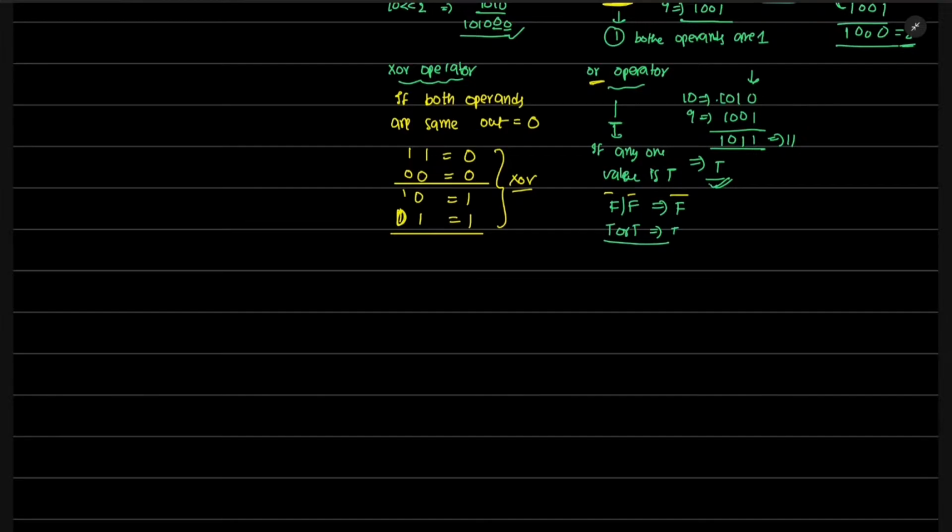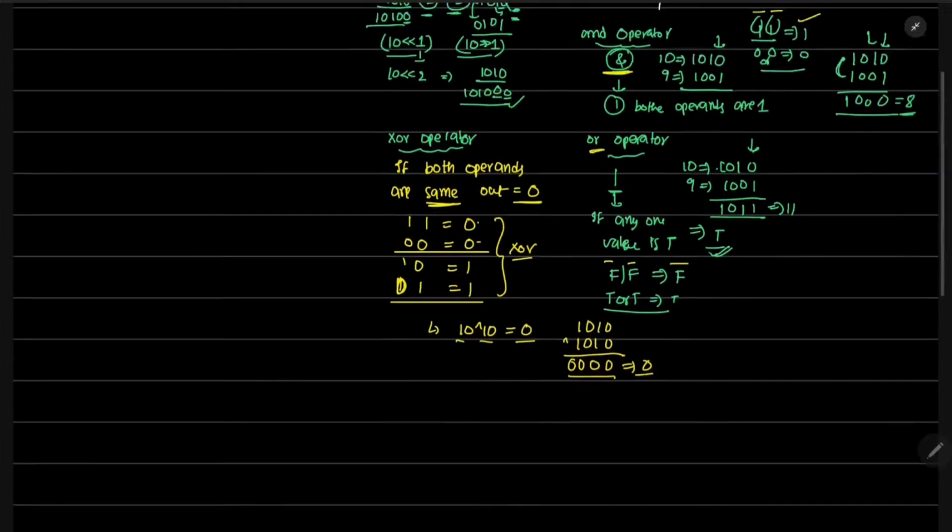Now using this XOR operator, we can tell one thing. What if I XOR the same number with itself? What happens? I guess you guessed it, 0. Because if you see 1 0 1 0 XOR 1 0 1 0, everything is the same, so it will be 0 0 0 0. The output will be 0. Not only 10, for any number it will be 0. So the same number XORed with itself is always 0.